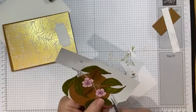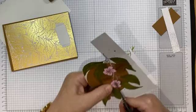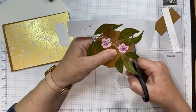So the image on that one, it's bled slightly, so I'm going to cut it a bit closer to the line like that. Take some of that off.